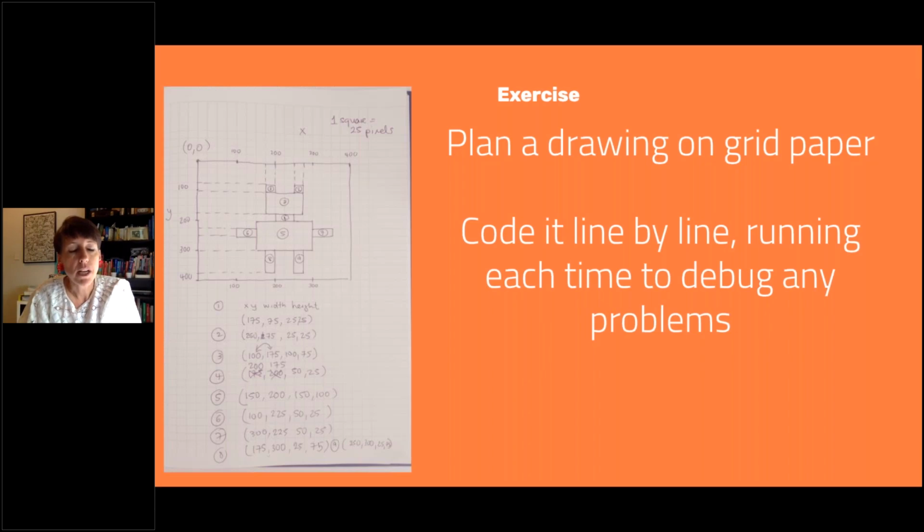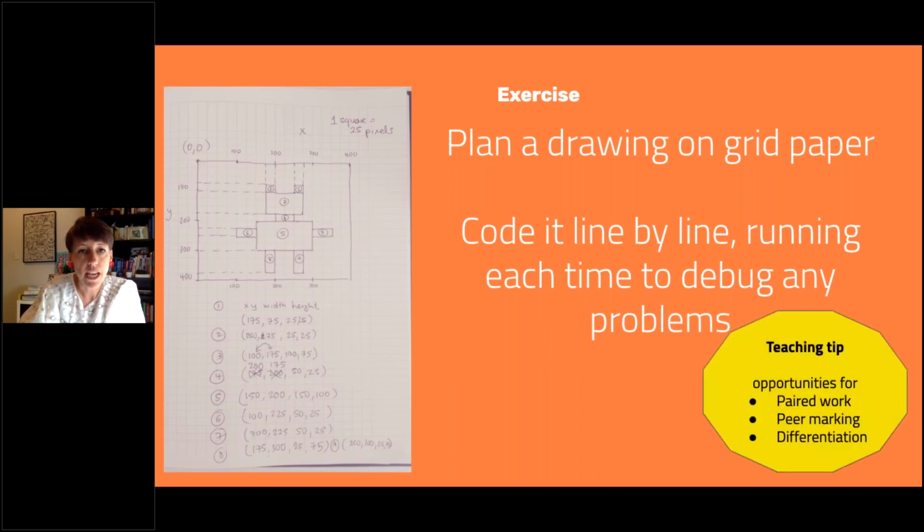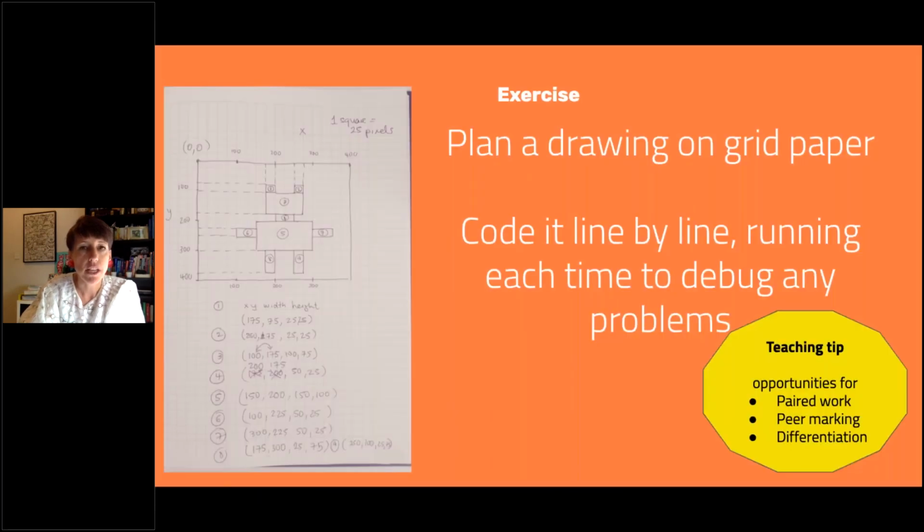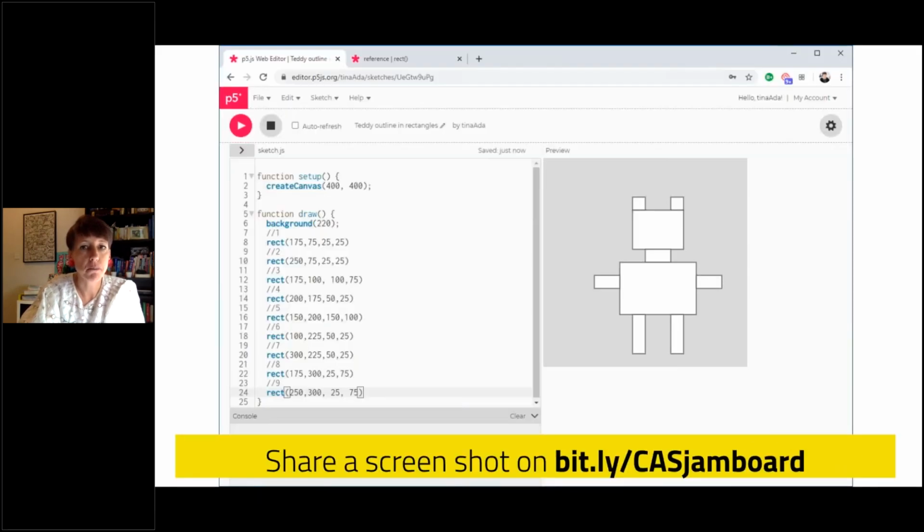So take some time to write some code that will give you a little drawing based only on rectangles. And so that I can see how you're getting on, and so we can see each other's, get a little bit of interaction here, I've put a Jamboard together. That's the output of my drawing over there. You could just take a screenshot of it and plonk it into that Jamboard.